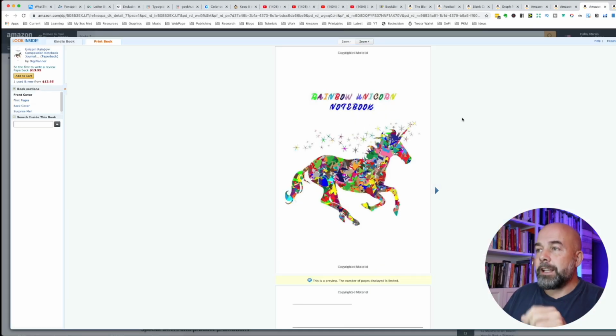Then we've got this next book, and it's a Rainbow Unicorn notebook. Now at first glance you might think, well, that looks all right. But the issue with this font is it's probably the wrong type of font. Again, we're going to discuss these in more detail. The colours are very difficult to read on this particular background, and also the size is too small.